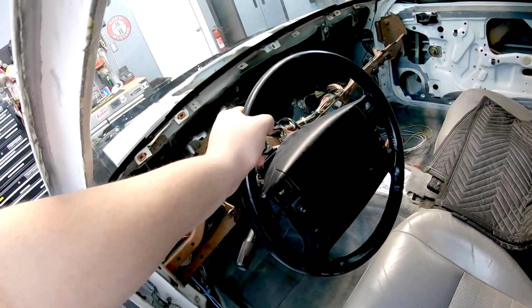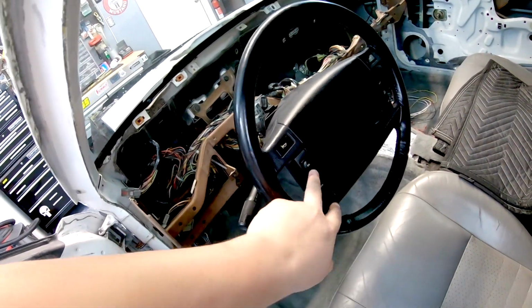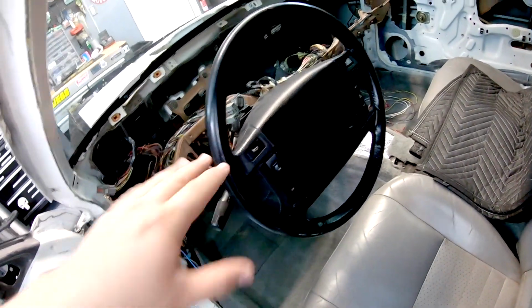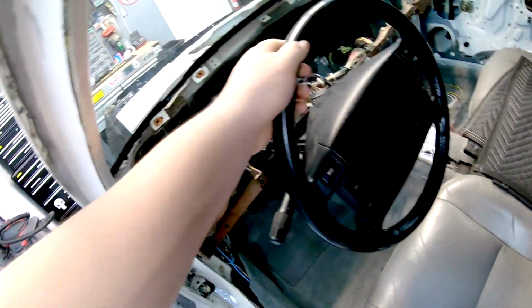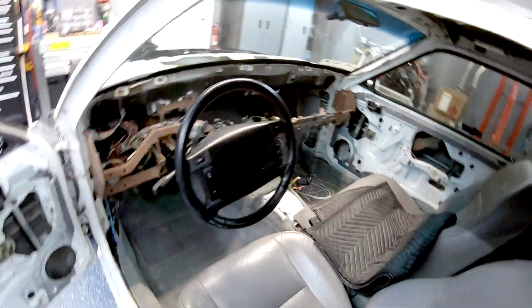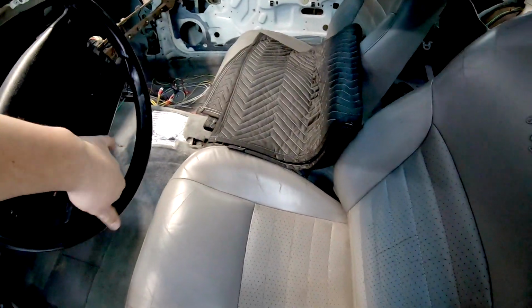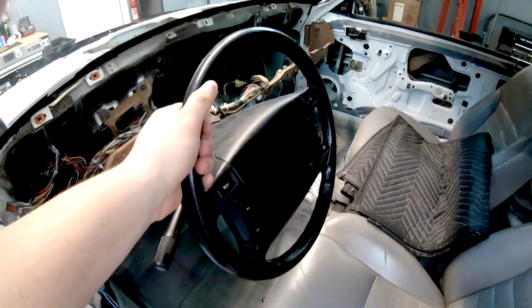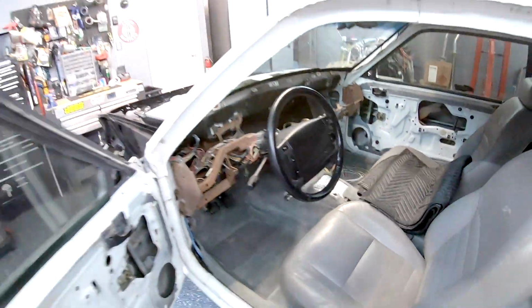So I can't wait to put that in. What I'll have to do is make a video of that, take off this airbag, take off the horn buttons and the cruise control buttons, and transfer that all to the new steering wheel. And then what I'll end up probably doing with this one is posting it up, selling it. It's in good condition. None of the leather is torn or anything like that. It's a pretty well taken care of steering wheel.